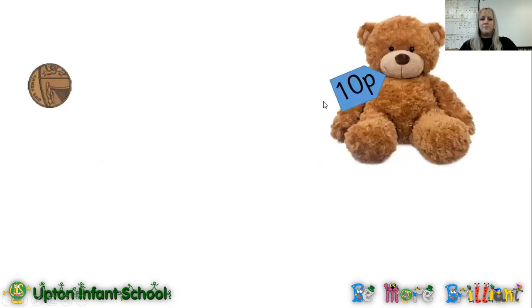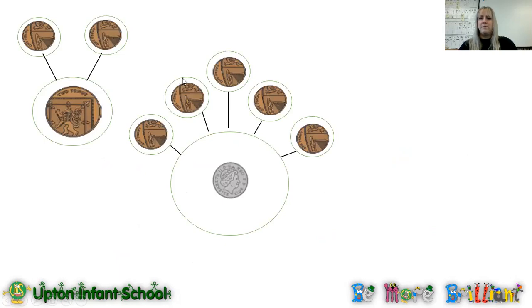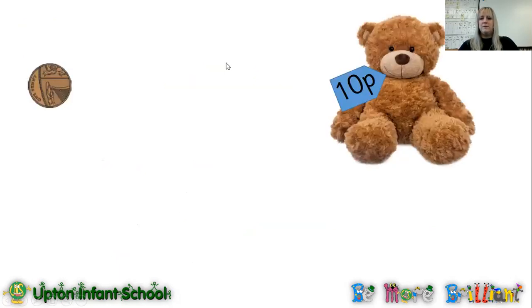So this is just to help us remember that if we have a teddy bear and it costs 10p, can anybody remember how many pennies we need to pay for that teddy bear? Call out your answer. Excellent. If you said 10, you're right. We would need 10 coins, 10 1p pennies to count out to be able to buy this teddy bear.